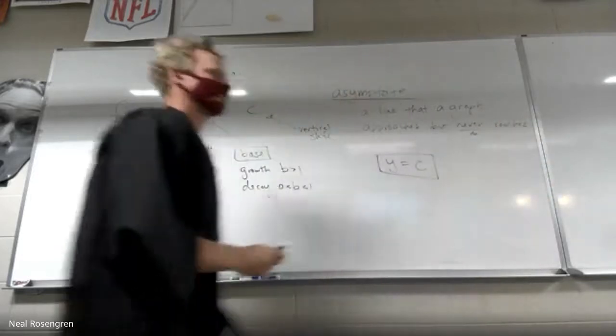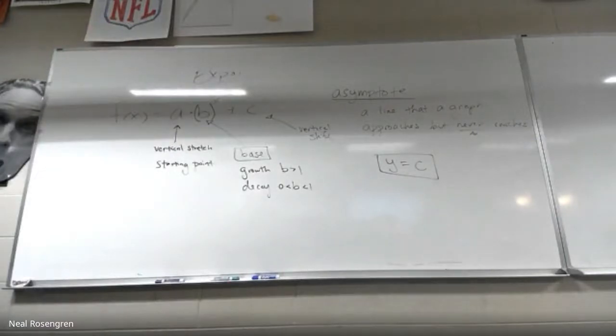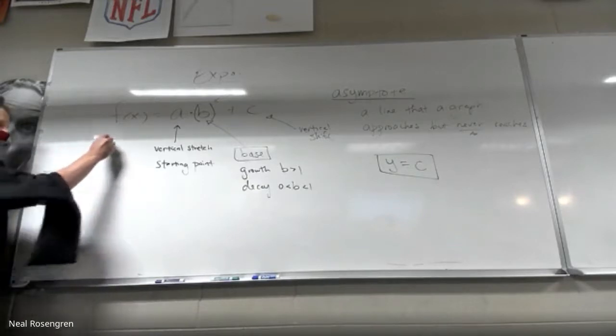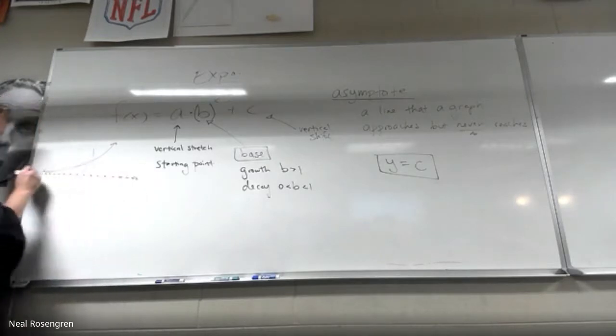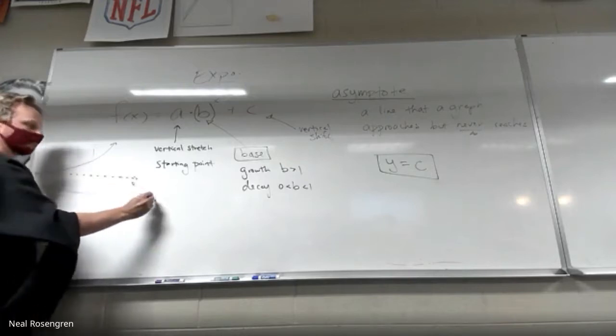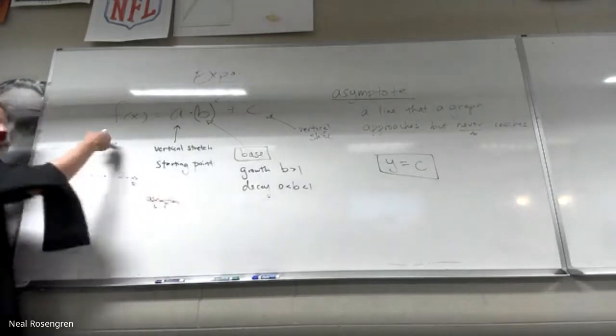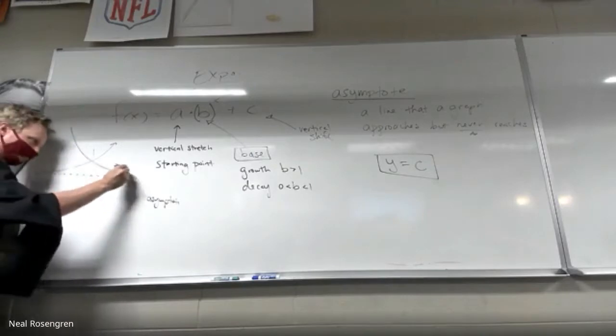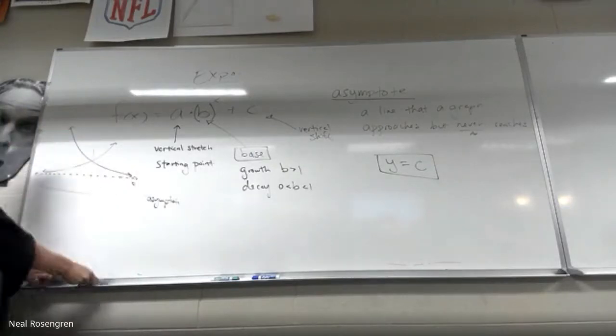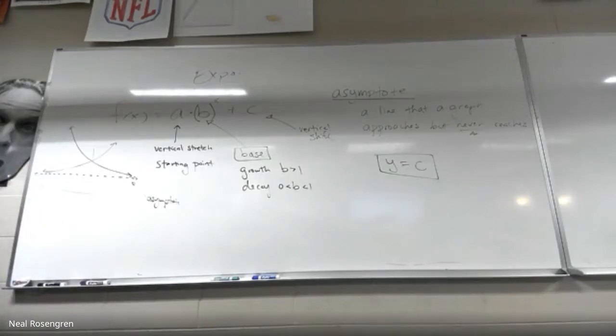You'll see next year that we can cross some horizontal asymptotes depending on what the function looks like, but not with exponentials. So for us, we're never ever going to cross that line. Usually when we're looking at a graph, let's say it looks like this, we'll draw on that line and dash it. So there is your asymptote right there. It's a line that the graph gets really, really close to on one side, not both, just one side or the other. Maybe this is growth in black, or maybe it's decay and looks like that. Those are two different functions. The black one's growth, the purple one's decay. But either way, we get closer and closer and closer to that line, but we're never actually on it.